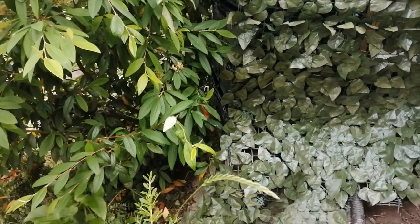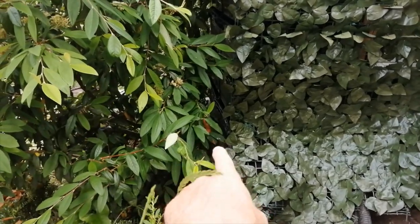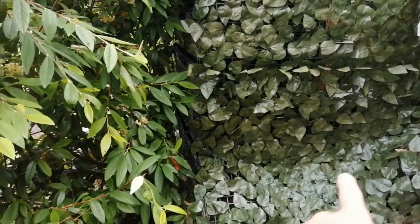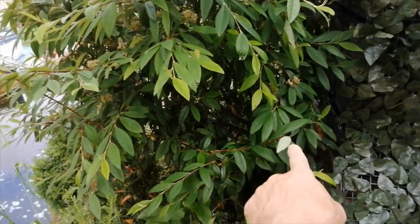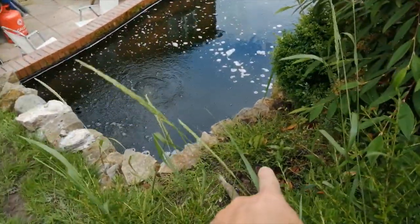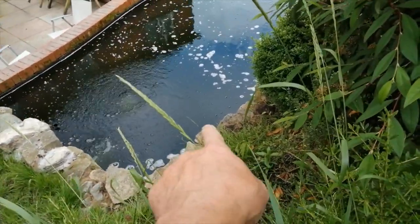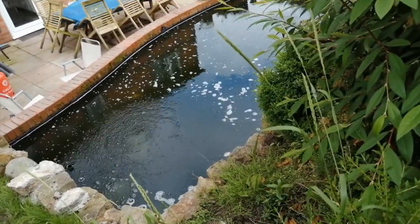I've also had to have a rethink regarding where this pipe went. I originally directed it from the Tempest, put it behind this evergreen shrub, but the water was managing to run down this embankment and trickle into the pond here, sending the dirty water, well, not all of it, but some of the dirty water back into the pond.